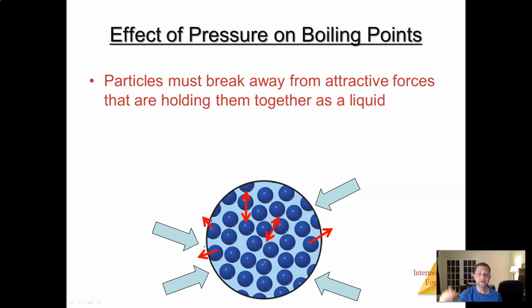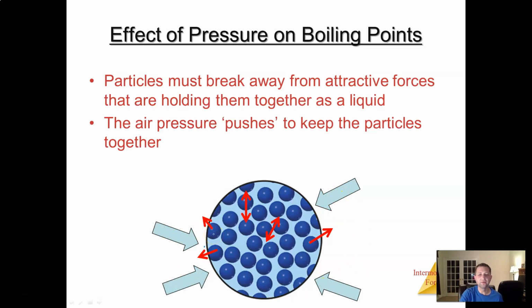You have atmospheric pressure acting on that. You have atmospheric pressure pushing down on that liquid, keeping those particles where they are, right? So imagine these red arrows. These particles are trying to escape and evaporate, turn into a gas. But look, the atmospheric pressure, these blue arrows, are pushing in on that, keeping them closer together, keeping them in the liquid state. What happens if I add more arrows here? So here it's relatively easy, I guess, to turn from a liquid to a gas, because there's not a ton of pressure pushing in, holding that liquid state down.